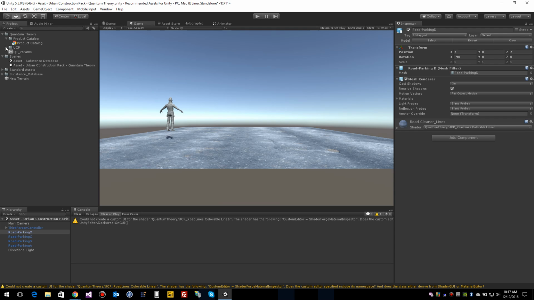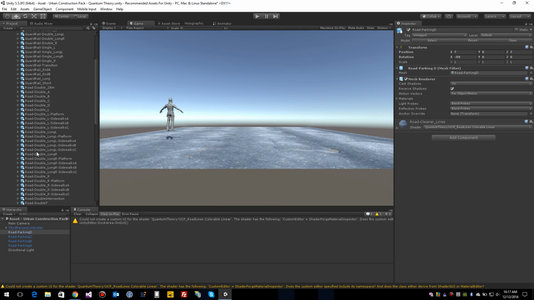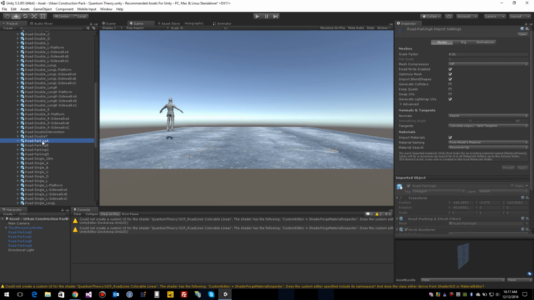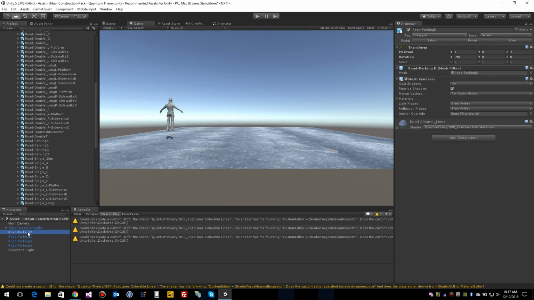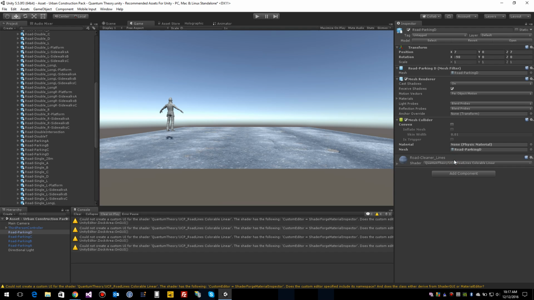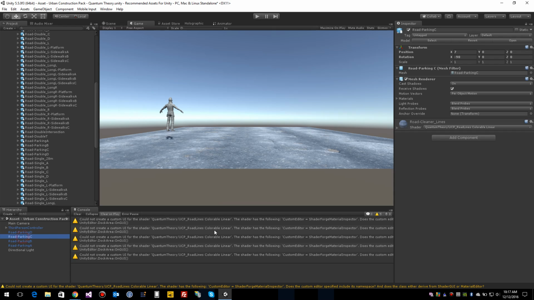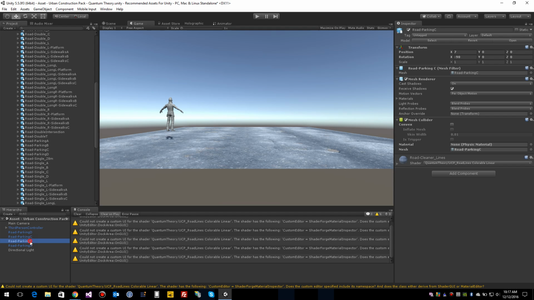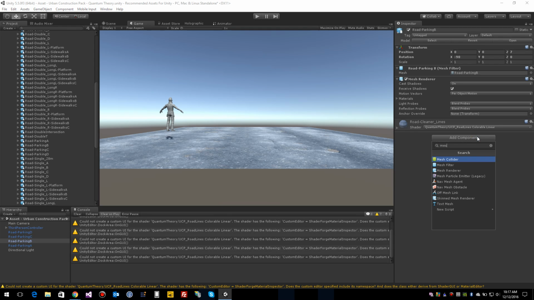So let's see if we can do this. Otherwise, what I always do is select them and add a collider to them. It does not necessarily need to be a mesh collider.